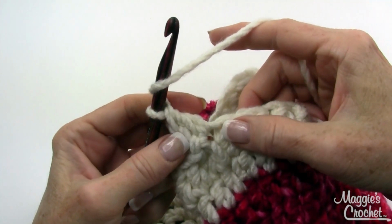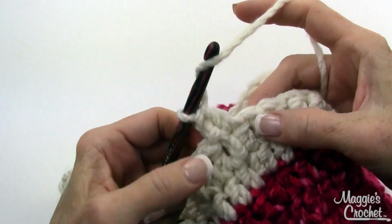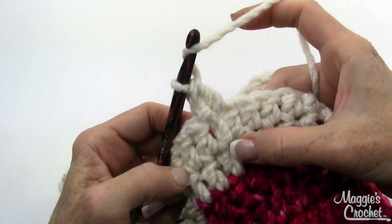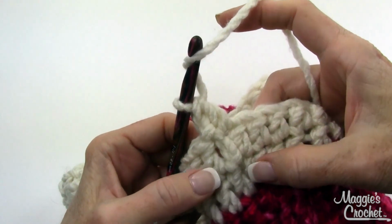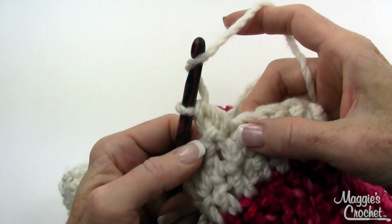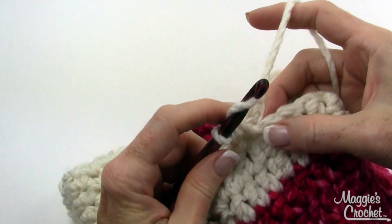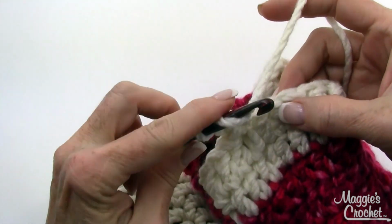Your directions may say chain 3. In typical directions it says that. But see, when I join, it's a nicer join, except that you do have that little chain 1 showing up there, but it kind of fills it in better, I think. So on round 3, you chain 3, double crochet in the next 3 doubles.